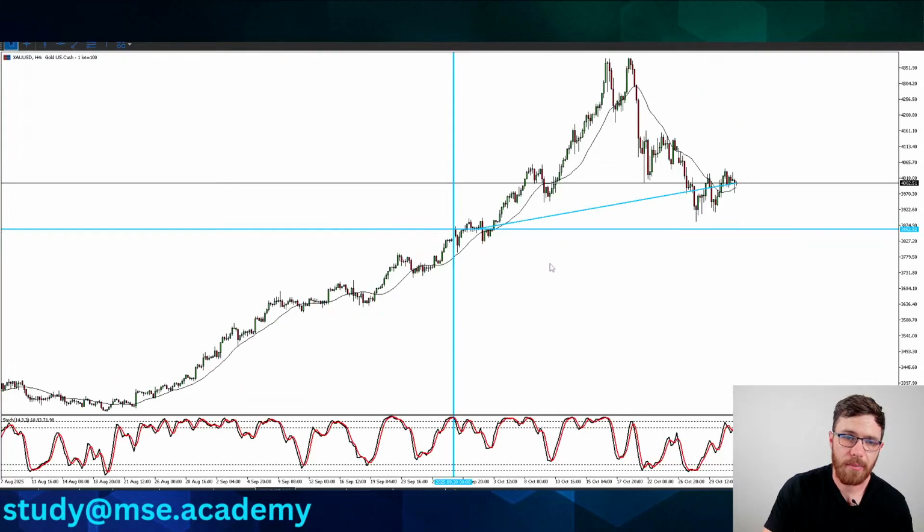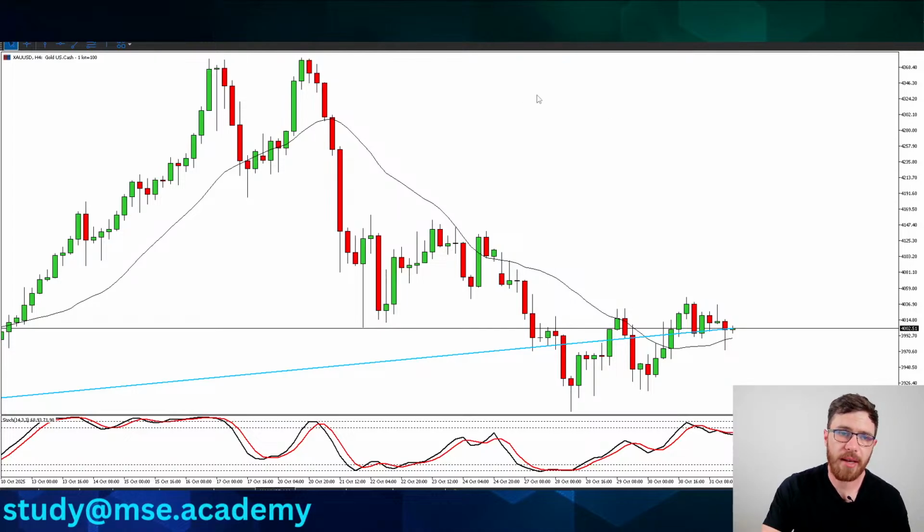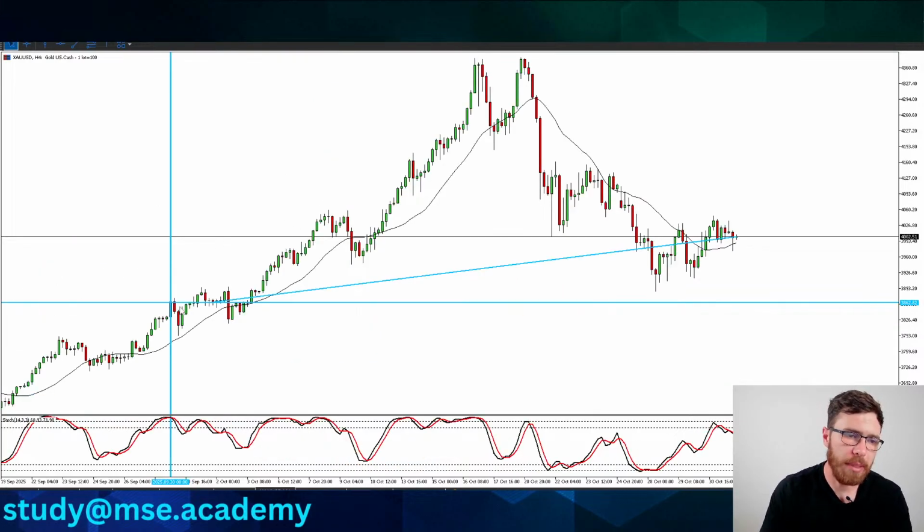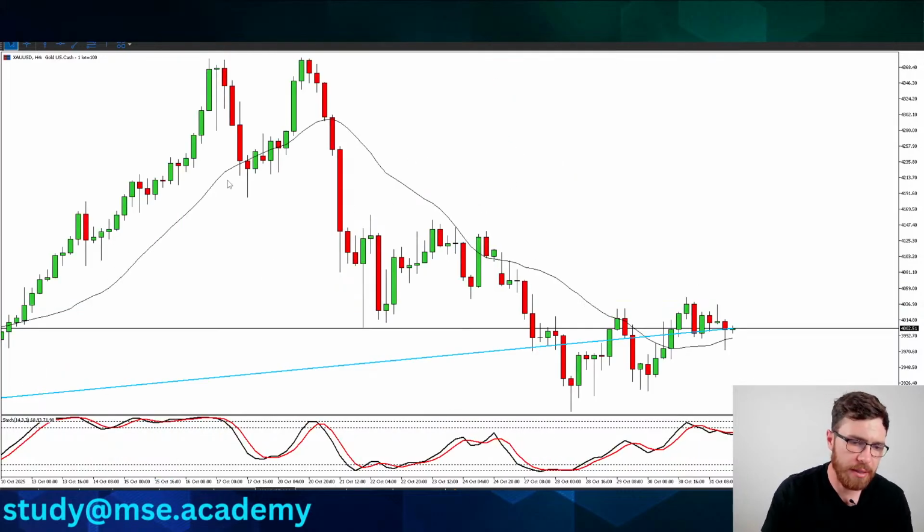Yeah, you almost want to be on the bigger time frames when you've got so much volatility moving in the market. We could see that at the beginning of the month we had a very strong push to the upside, and then we had quite a big sell-off. This was around about the 10th.